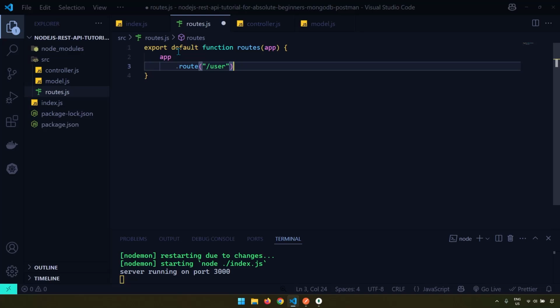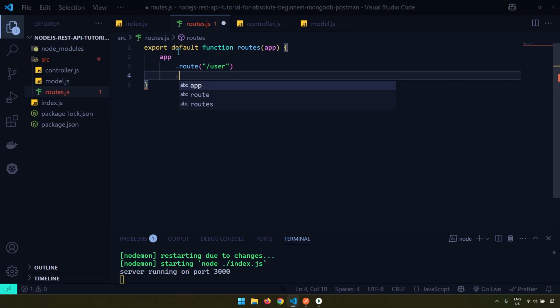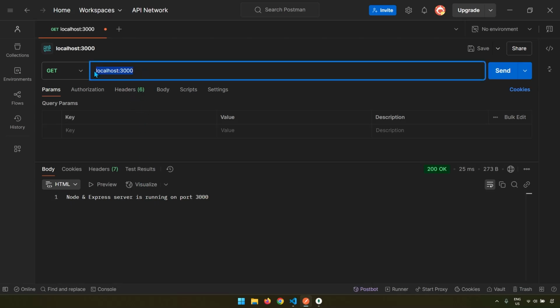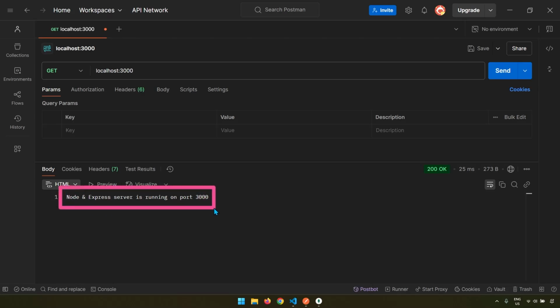And now, once the user goes to this route, what should be the user's abilities? What do I mean by that? So you see here we made a call to this endpoint, to this localhost:3000. This part right here, this is our backend. And the message, this is our frontend, all right? So here we have the backend, here we have the frontend. Cool. But there is something that I didn't mention.